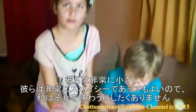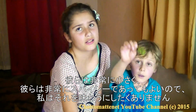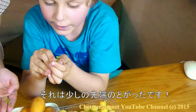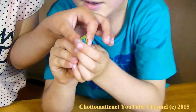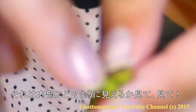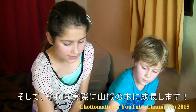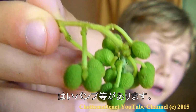And they're very small and tiny, and I don't want to try it because it might be spicy, but it is like a little spiky, like that. It doesn't have any spikes, like a dog. Oh, look, this is how it is inside. It's like a real black pepper inside, and it actually grows on a Japanese pepper. Yeah, there's like bumps.